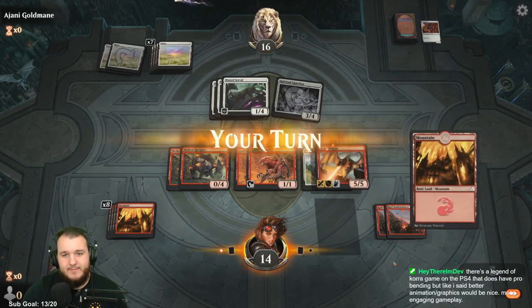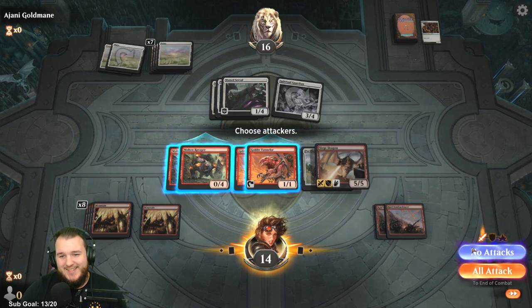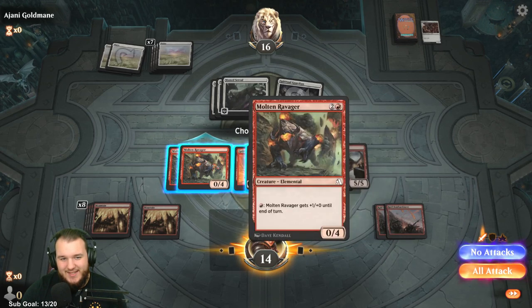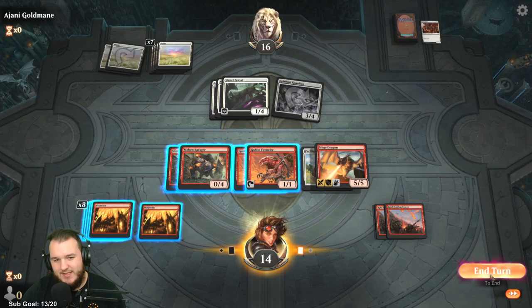My turn. Mountain. Next. Dude, really? I can't do any attacks right now. Unless I activate all these, which I could, but then I won't be able to block anything, so no attacks.